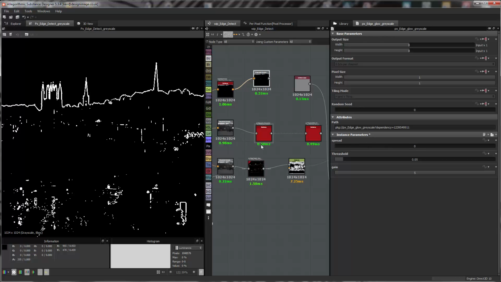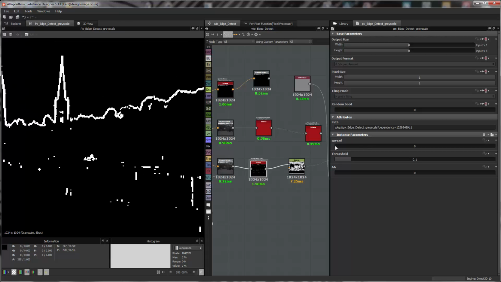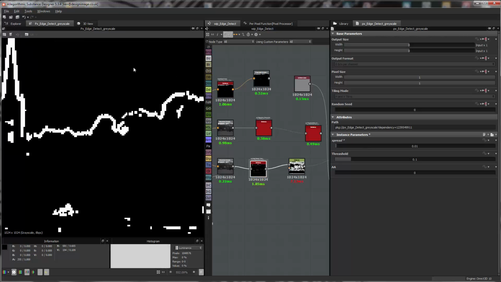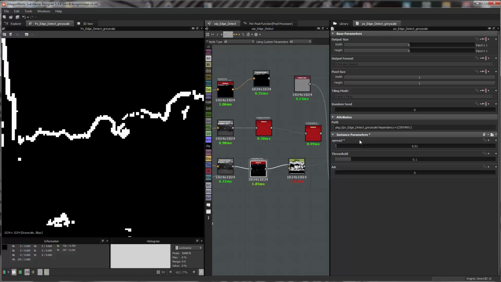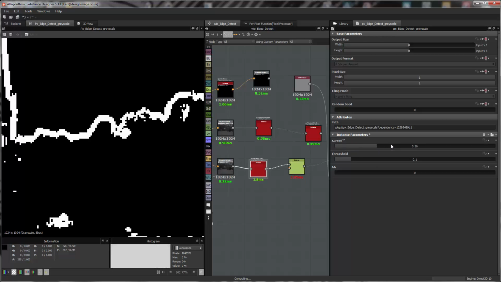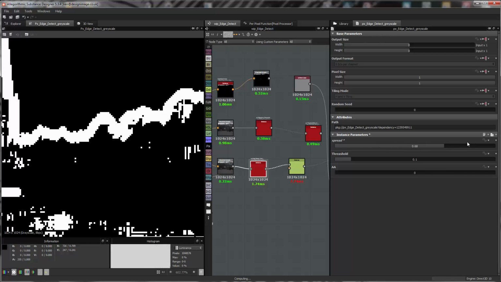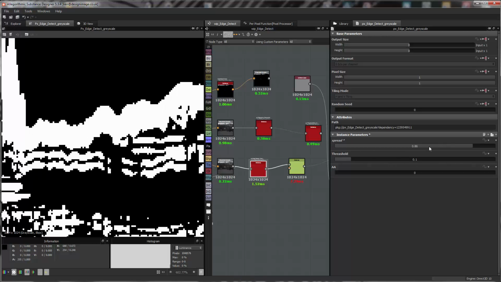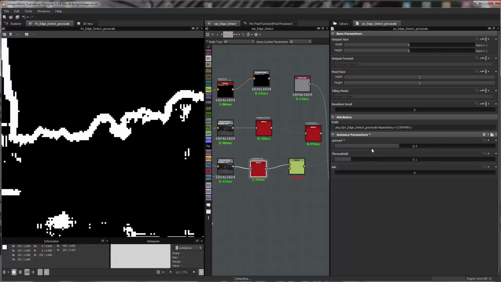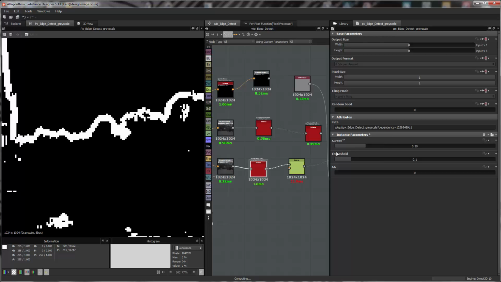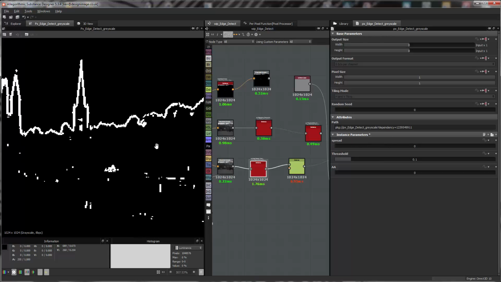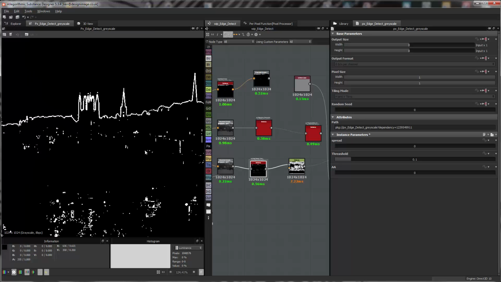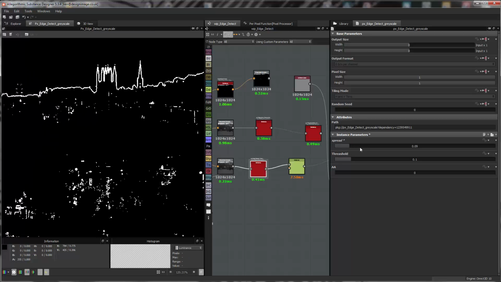So what the effect is, if the spread is 0 like that, you'll get essentially like a 3 pixel edge. As you push the spread out, it will start to thicken the edge up like that. And then at some point it goes a little bit crazy and you start to see these double edges like that. But that can be useful for certain kinds of breakup effects. So that's why I left it in, even though it's a little crazy.